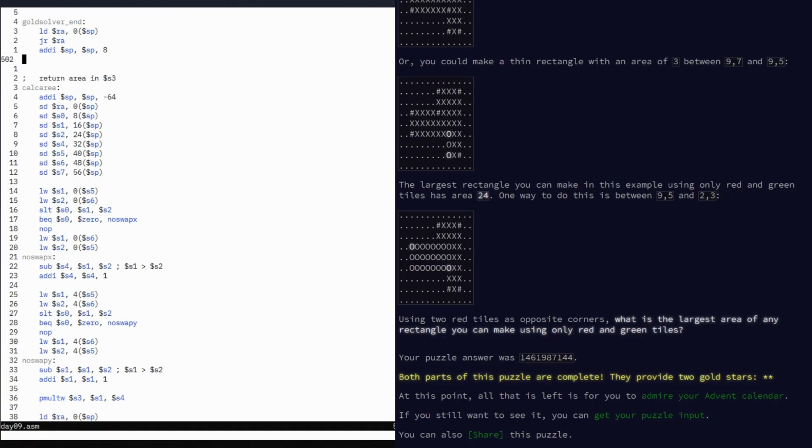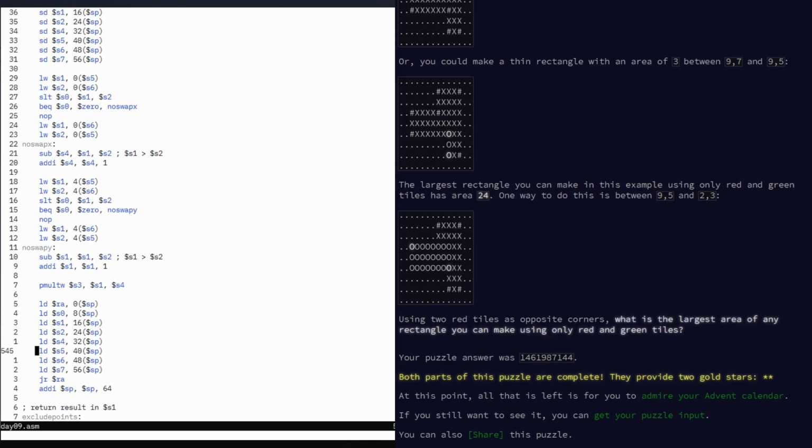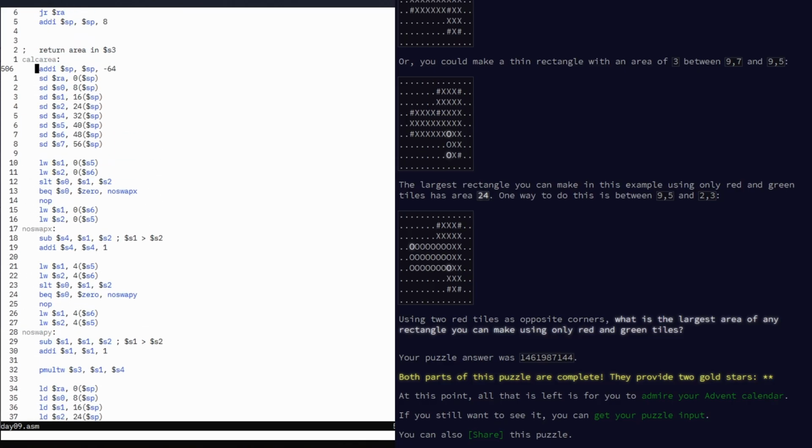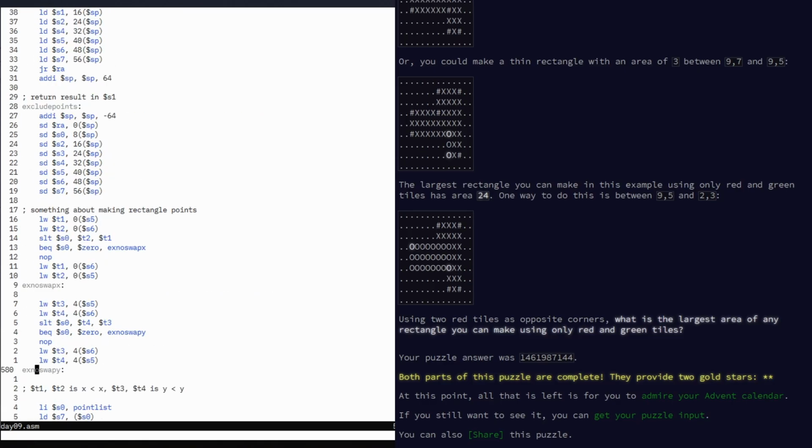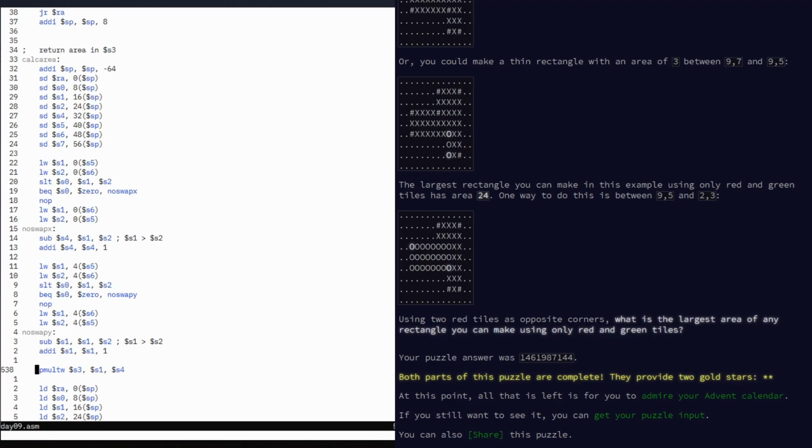Apart from the calculating area, which I back up a lot of. I mean, it's longer than it seems to be. It looks like it needs to be, because it's got a lot of these backups here. So back up all these registers.